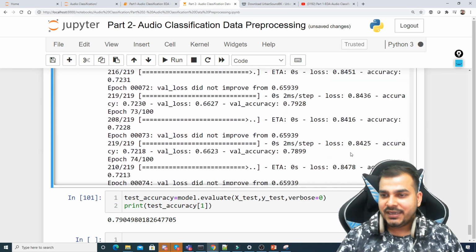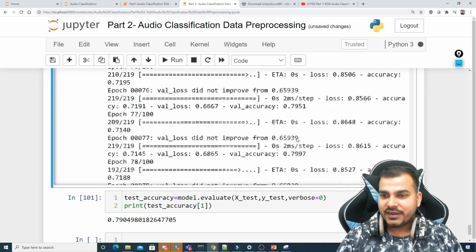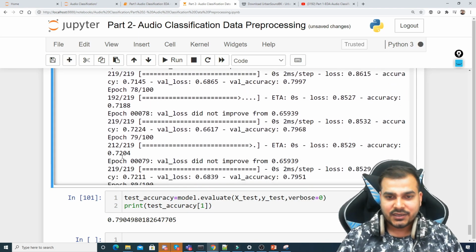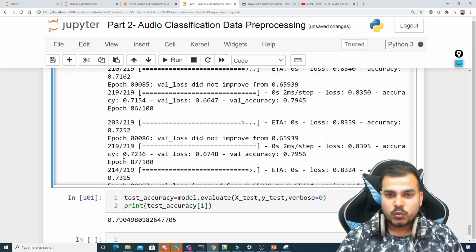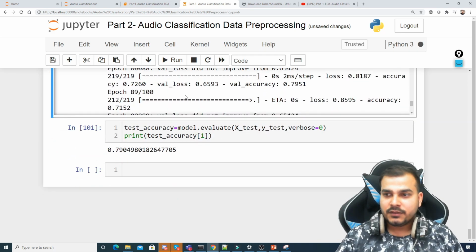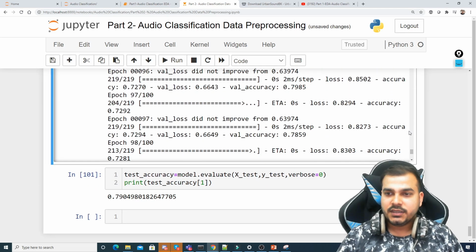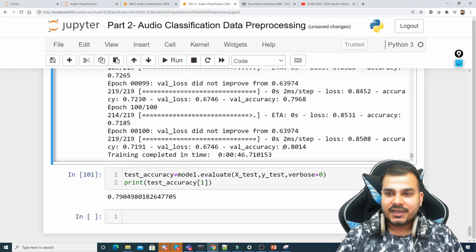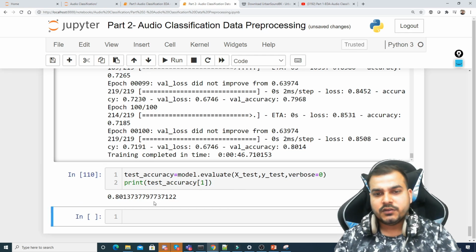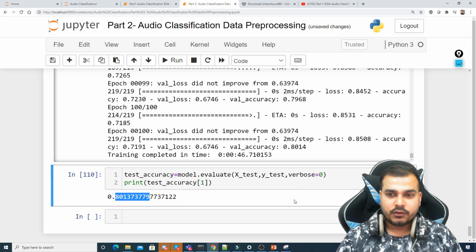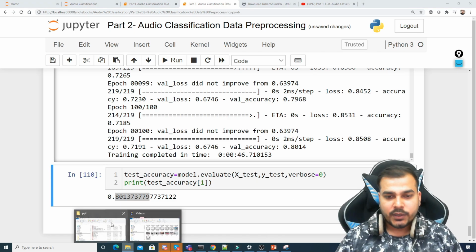So let's see now what is my accuracy. 78, and my accuracy is also improved, 72. Okay, perfect. So finally you'll be able to see that I'm getting 80% accuracy in validation and 71 over here, which is good. So here is my 80% validation accuracy. Now what I'm going to do is that quickly, let's do one thing.